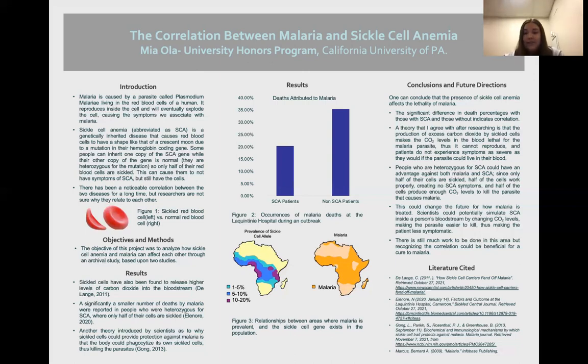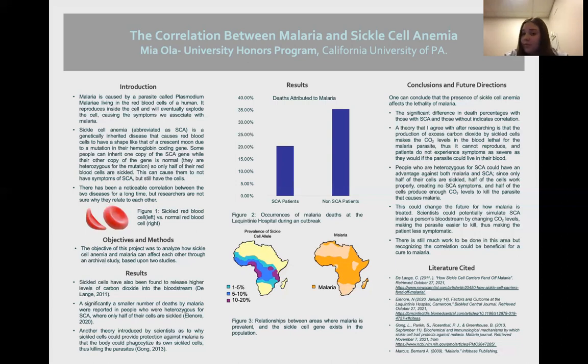One interesting thing about sickle cell anemia that's very important to note is that you can have the trait for sickle cell anemia and be what's called heterozygous, which means half of your red blood cells are sickled, but the other half are not. And this is inherited in a certain way. If one of your parents has the disease and one doesn't, you could have a chance to be heterozygous and have half red blood cells that are sickled and half that are not. This is important because your body is still fighting against the malaria because it has sickle cells.